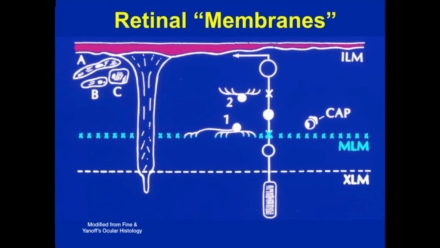The middle limiting membrane is a linear band of synapses between the photoreceptor axons and the bipolar cells. It is located in the inner part of the outer plexiform layer. The external limiting membrane is not a true basement membrane. It is composed of intercellular connections called adherent junctions or zonuli adherentes that join adjacent photoreceptors and Mueller cells.